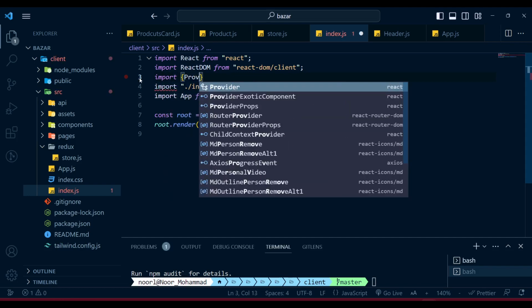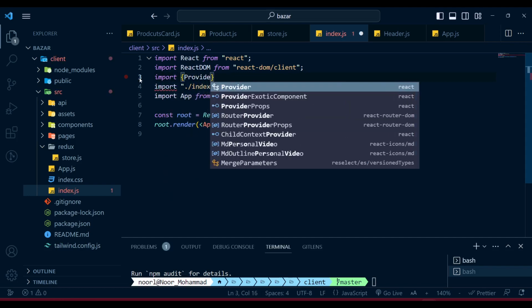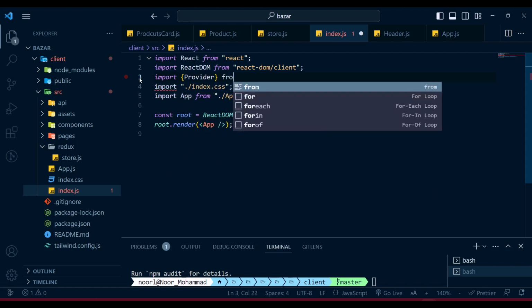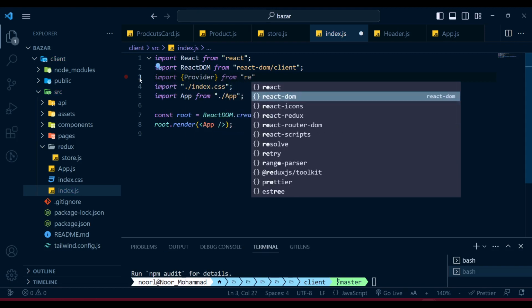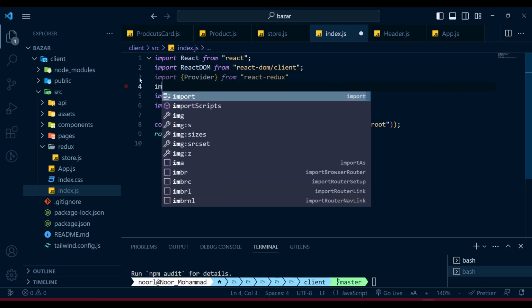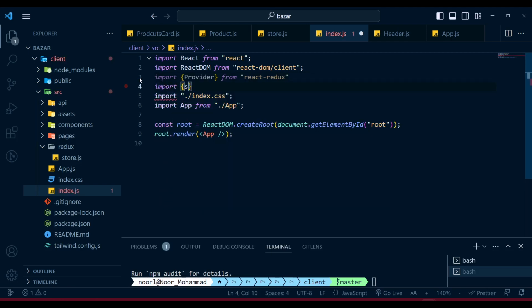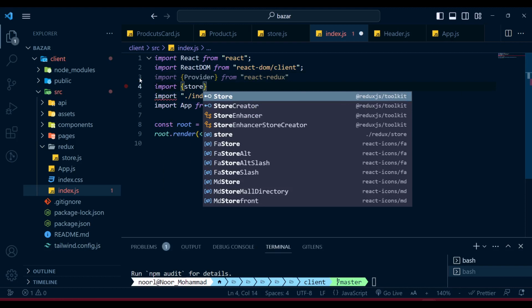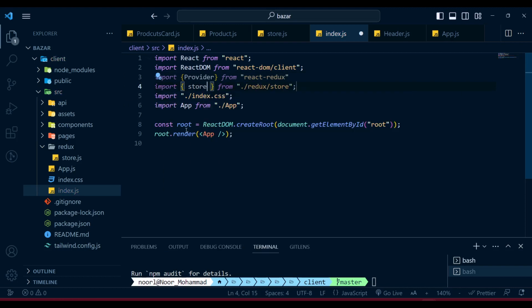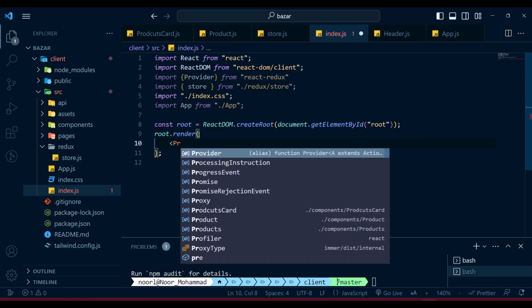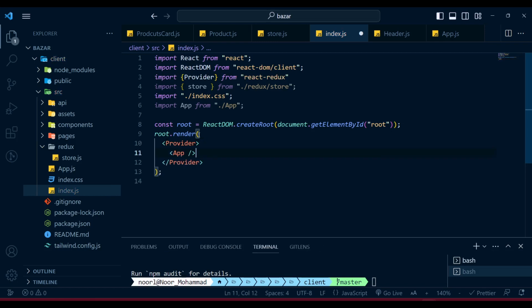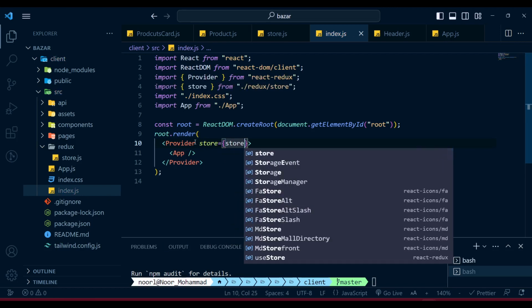Import provider. Yeah, React Redux. And we also need to import our store which we created over there, and that store will be the Redux store. So first of all, we need to wrap our whole application inside that provider, and that provider will take as a parameter our store that we have created.